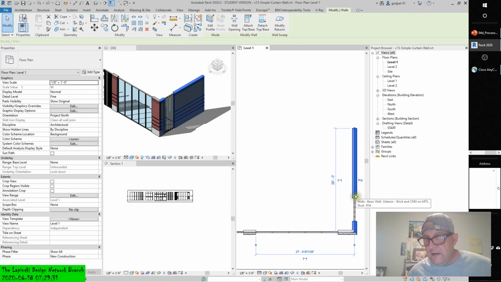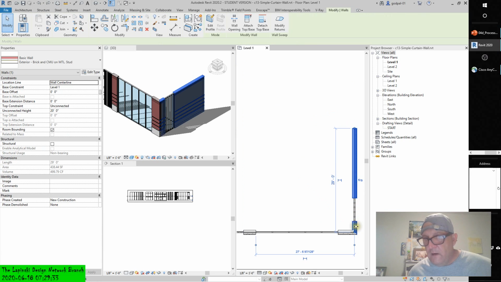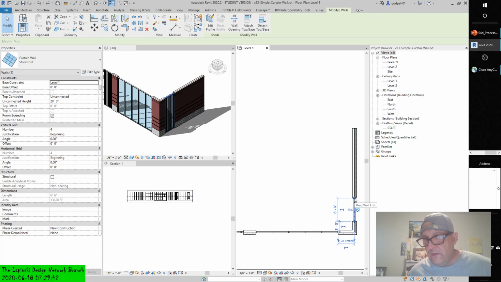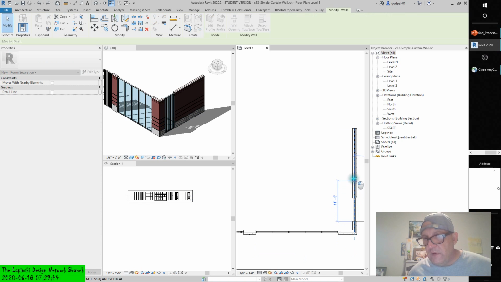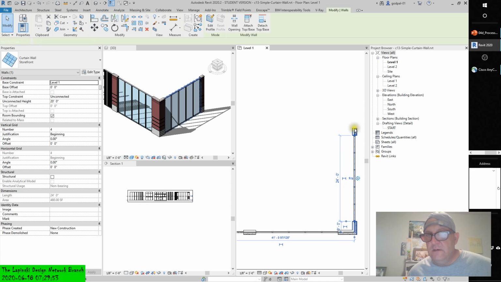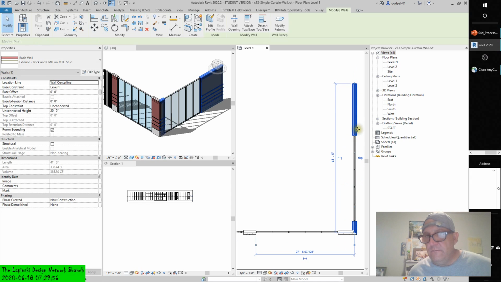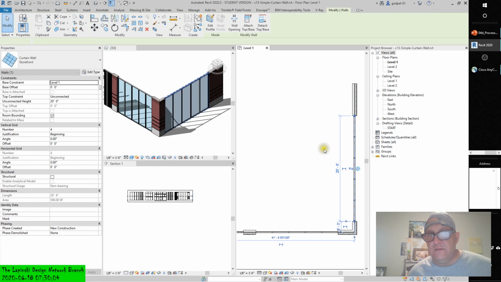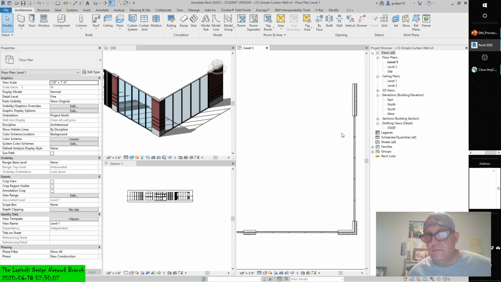Now, again, you can see now that this wall, I can't change the length of this wall, but if I select the mullion, the curtain wall, the storefront, I can drag it deeper into the wall, and you'll notice that the length of the wall is going to dictate the distance between the vertical mullions, right? So you can see that it's staying equidistant. The mullion location is staying equidistant relative to the length of the wall.